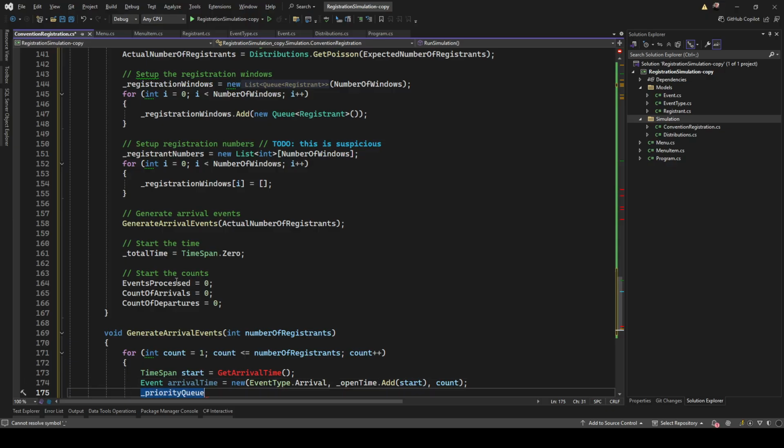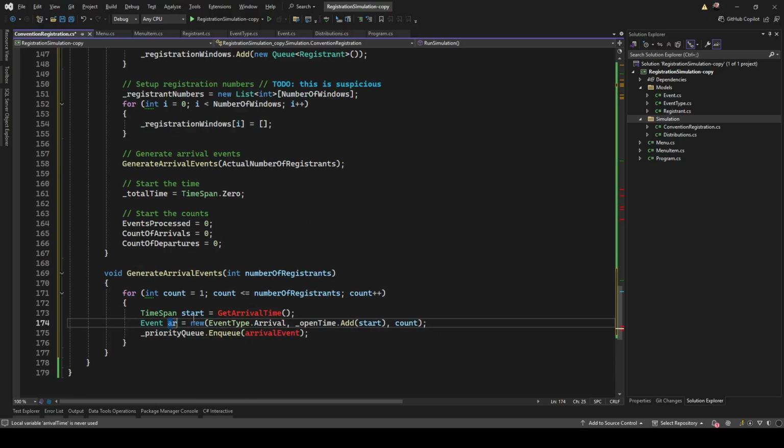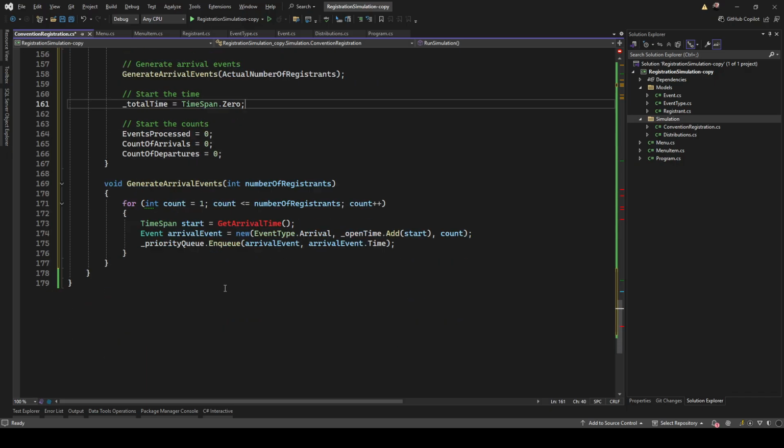Priority queue dot enqueue arrival event and arrival event dot time. That looks like a good place for our own custom one. Maybe we'll do that in the future too.